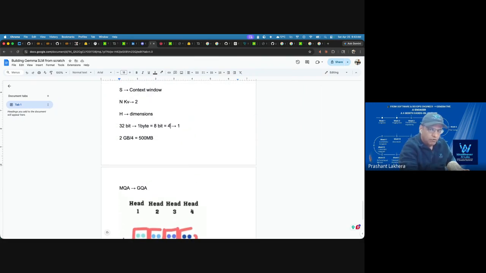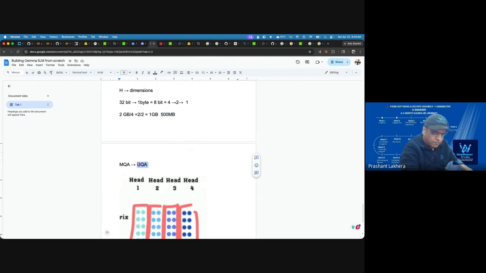So earlier it was 4 heads. Now with the help of groups we reduce it to 2. So if it was taking 2 GB of memory earlier, now we reduce it to 2 divided by 2, which is equal to 1. So we started with 2 GB per session. We reduced it to 1 GB. Now we reduced it to 500 MB. So this is not a perfect solution, but it is a kind of middle ground. We have MHA, multi-head attention, then group query attention, which is a middle ground, and in the end we have MQA, which is not used anymore.